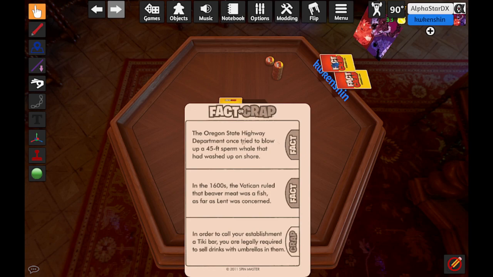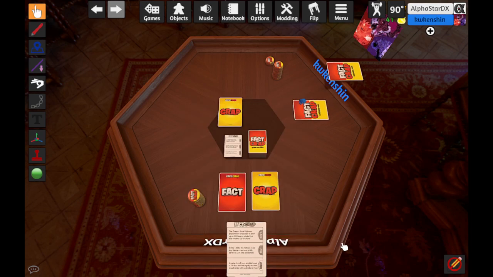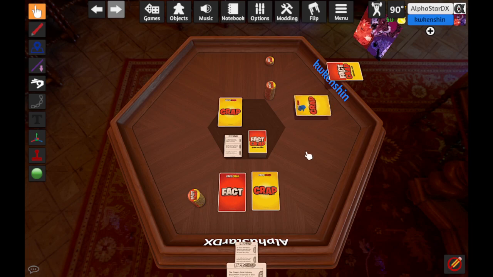The Oregon State Highway Department once tried to blow up a 45-foot sperm whale that had washed up on shore. Repeat that? I said the Oregon State Highway Department once tried to blow up a 45-foot sperm whale that had washed up on shore. Okay, now see, I want to put down fact, but that just sounds too ridiculous. But I'll wager 40 on the fact that it's crap, because how did a sperm whale get near Oregon?